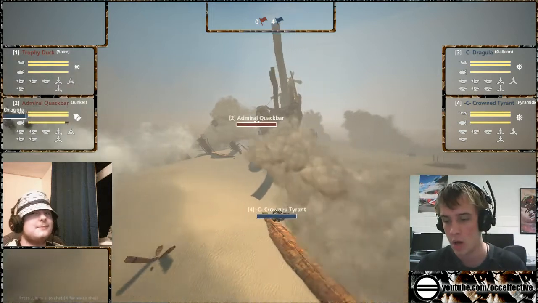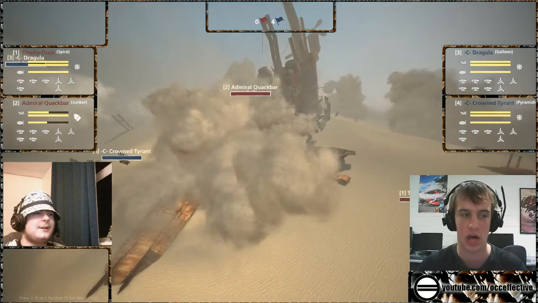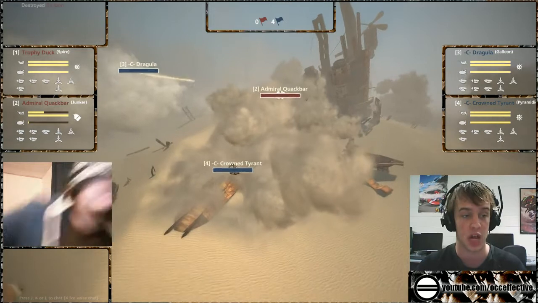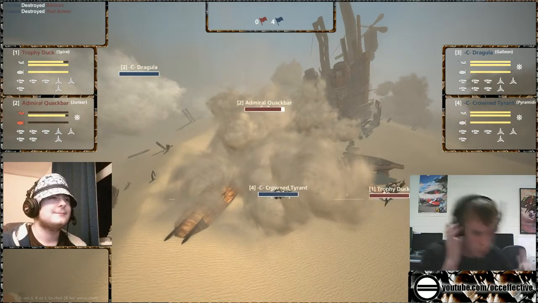Oh, wow. Terrible spawn for Trophy Duck, and Crown Tyrant is absolutely capitalizing on this. He's running in with that Hwacha flat combo. Will he even get the chance with Dragula taking a huge shot into the side? One moment, someone's at the door. I'm going to go murder someone.